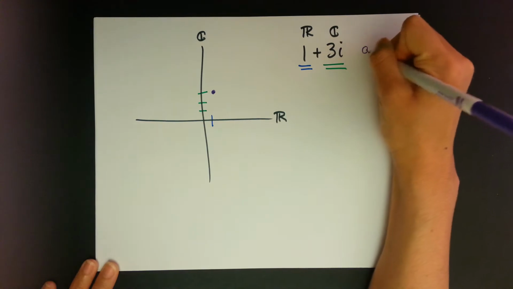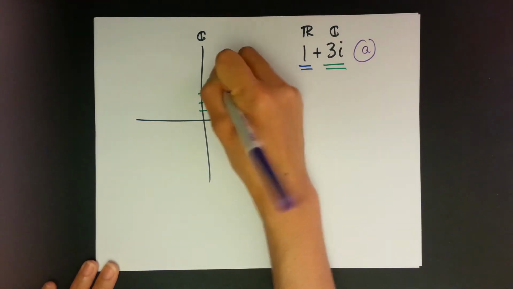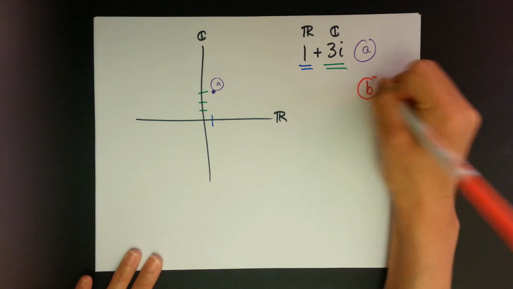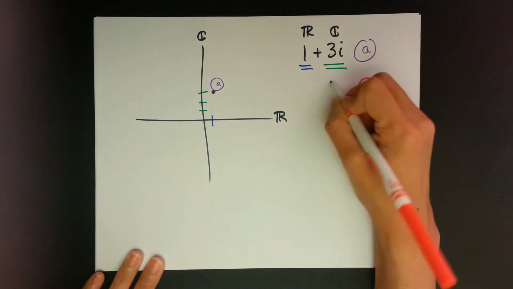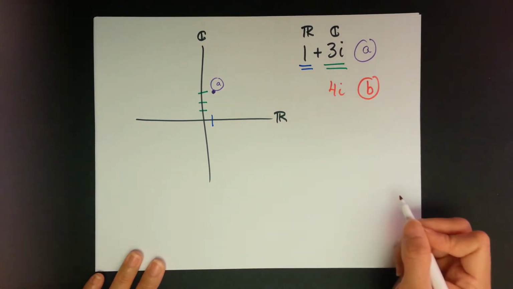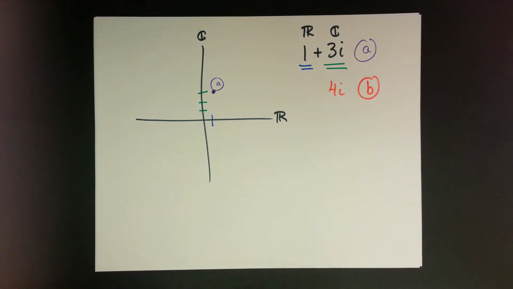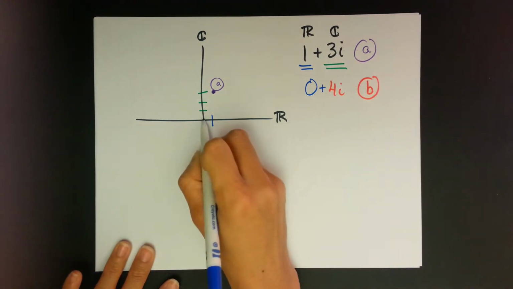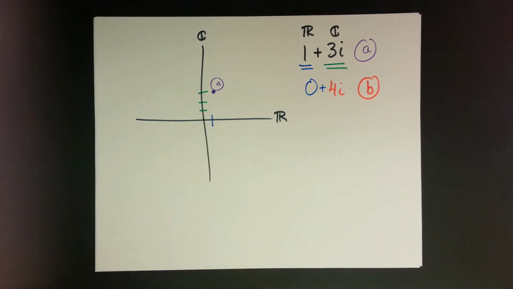I'm going to call this example A, because we saw that sometimes you get things that are a little bit stranger. So we saw sometimes I would just get something like 4i, right? Well, what does that mean? That means there's technically a 0 in front of here, so I'm not going to go anywhere in the x direction, but I am going to go up 4.